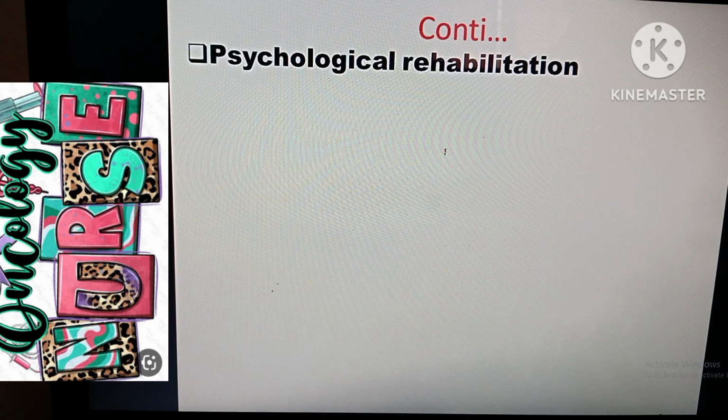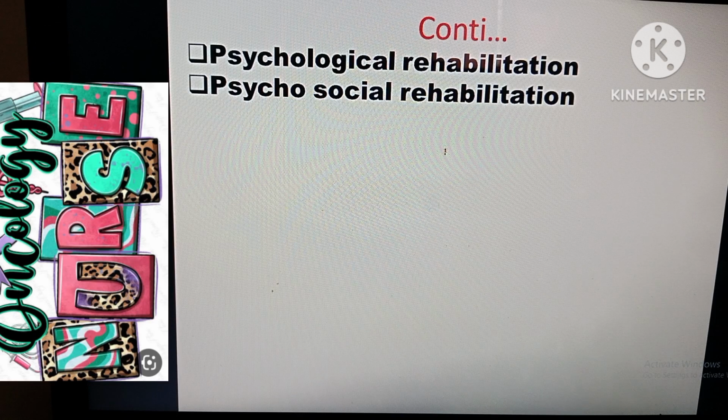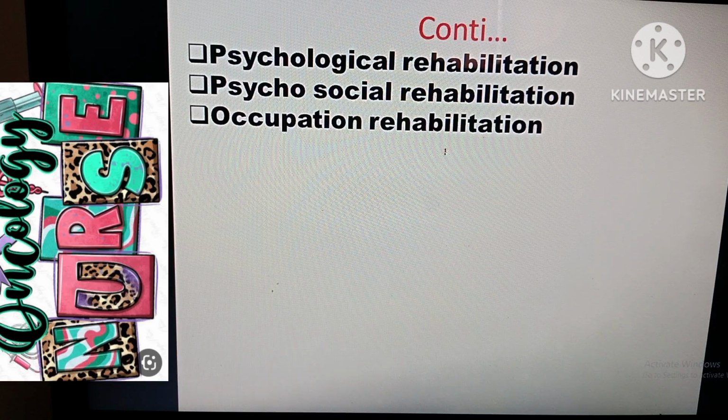Okay, now psychological rehabilitation is a must. We have to counsel because emotionally the client as well as the family is depressed. So here we have to consider the entire family, not only the patient. Psychological rehabilitation means counseling is very important. Psychosocial rehabilitation: as I said, the patient as well as the entire family start to isolate themselves. They will stop talking with others because everyone will be depressed. In such a condition, social rehabilitation is very important for the client as well as the family members, encouraging them to talk with others and participate in every activity of society.